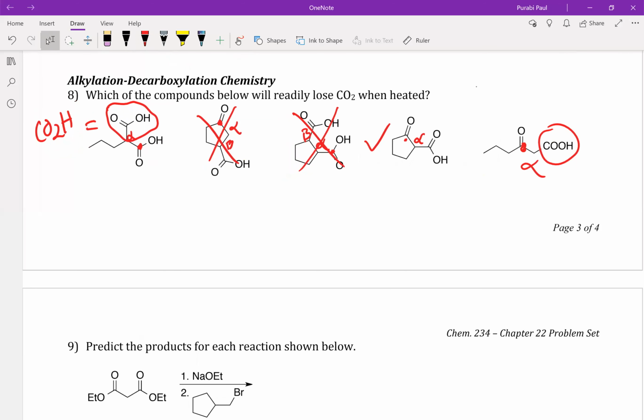Okay, so let's pick this ketone right here as our example. So let's draw it. Okay, and you have to draw it in a way where the acid part of the carboxylic acid functional group, this one, is facing closer to the carbonyl right here. Okay, just like how I drew here. Right, so your carbonyl faces down, but the acid part is closest to the other carbonyl.